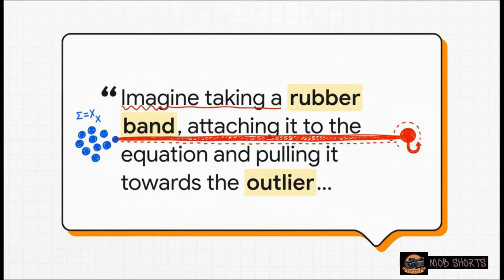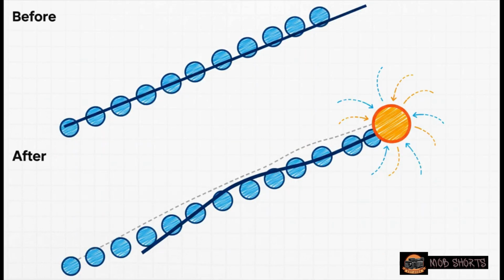I love this next analogy. It's a great way to picture what's happening. Imagine your line of best fit is a rubber band, okay? And it's stretched nice and tight through the middle of all your main data points. Now, picture that one outlier as a little hook, way off to the side. What happens? That single point acts like a magnet. It literally pulls the rubber band, your line of best fit, towards it. And this completely distorts the line. It skews it, making it a terrible representation of what the rest of the data is actually doing. Just one outlier can completely change the slope and the y-intercept of your line, which means all your predictions will be way off. This is why spotting outliers is so important.